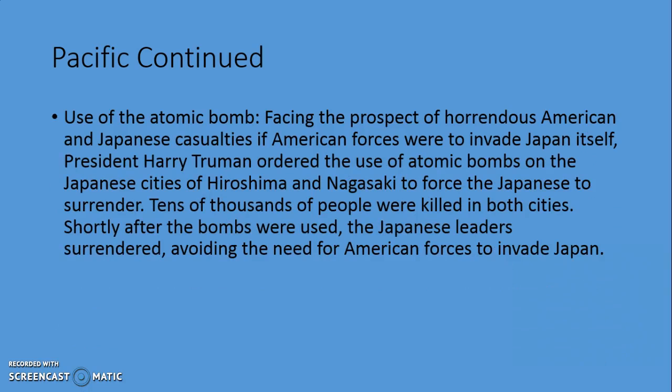And then lastly, we're talking about ending the war in the Pacific, the use of the atomic bomb. Harry Truman and FDR before him have a secret weapon, and that is the atomic bomb, being made in the Manhattan Project. And his decision to use those bombs is going to change the world forever. He's going to bomb 2 cities in Japan, Hiroshima and Nagasaki. Tens of thousands of people are killed. Estimates go up to the 200,000 range, and it's just incredibly destructive.